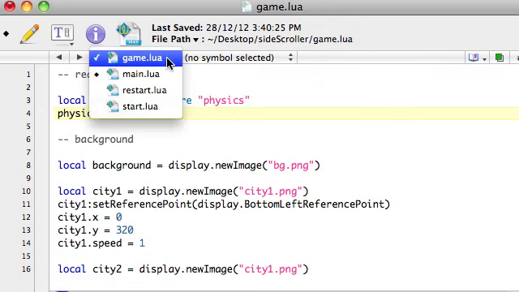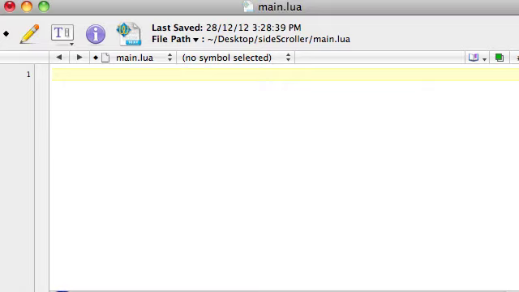What we're going to do now is our main.lua file, and we're going to set this up to use Storyboard. While we're at it, I'm just going to type another line that says set status bar. This has got nothing to do with Storyboard, by the way.